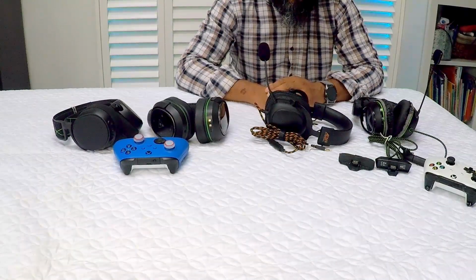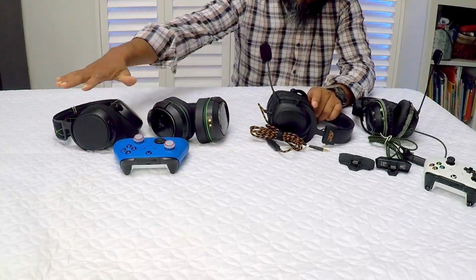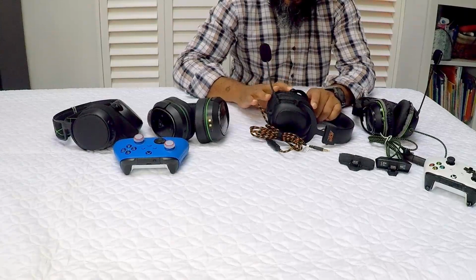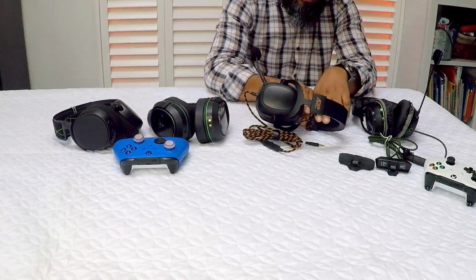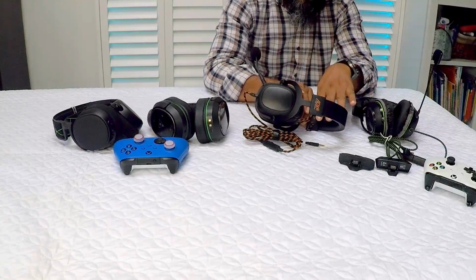Hello and welcome. Today I would like to talk to you about wired headsets over the wireless ones, what you can get for your money, and the pros and cons of it. Especially I want to show off my new purchase, which was £4 by the way, second hand, only been used once or twice they said, and it does look it as well.